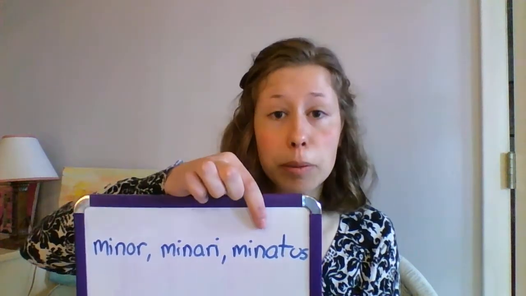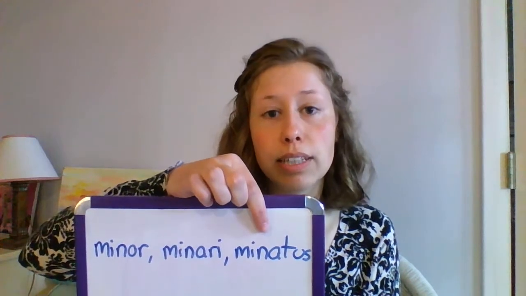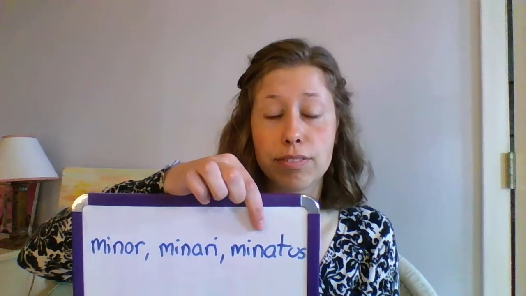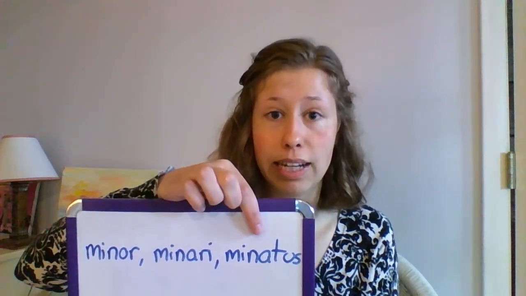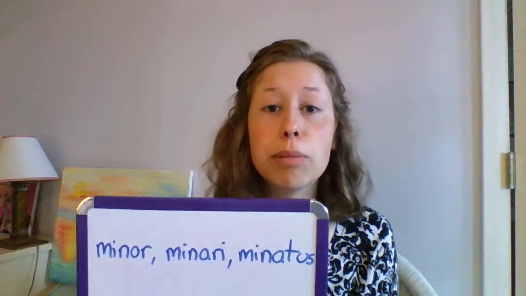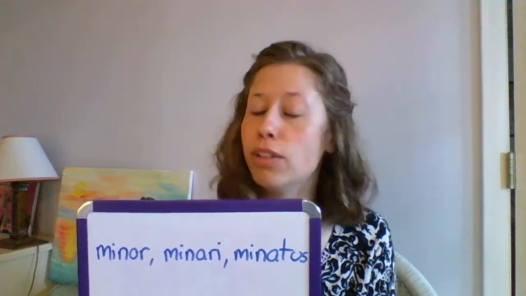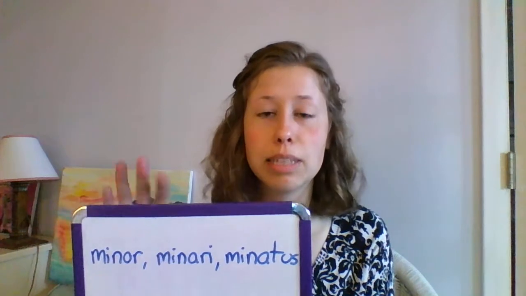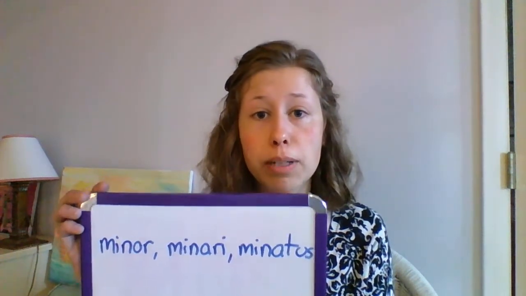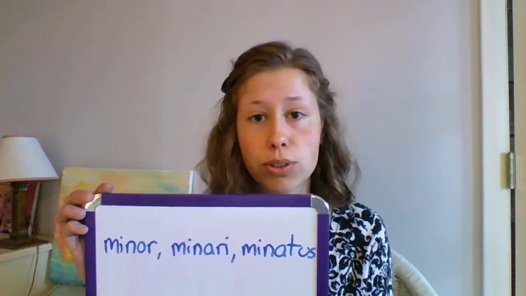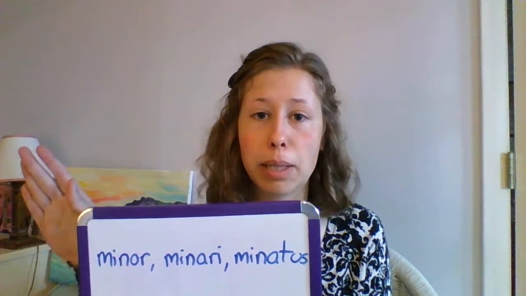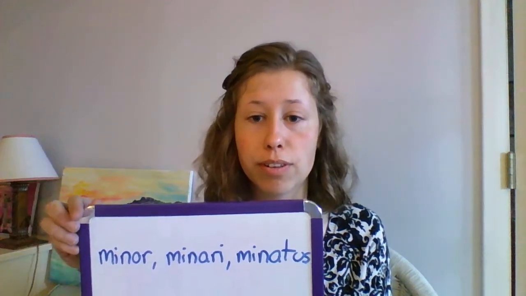Okay, and then the third principal part, because we're dealing with a deponent verb, this is the perfect active forms, as well as the pluperfect active forms, and the perfect active infinitive. Deponent verbs can never be passive. No matter what, doesn't matter, deponent verbs never passive. So if you have a deponent verb, it has to be active. There's no choice for it to be passive. So if you're parsing and you see deponent, just automatically put active. You don't even have to think about it further.